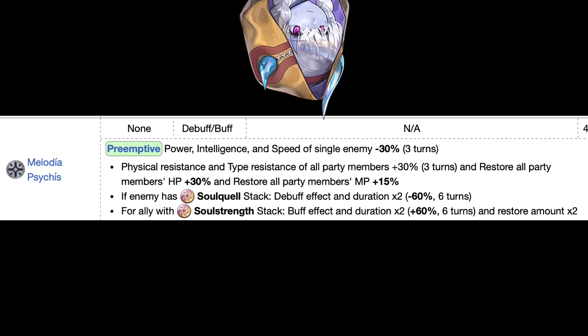In terms of defense, it will increase the physical and type resistance of all party members by 30%, restore their HP by 30%, and restore all party members' MP by 15%. If your ally has a Soul Strength stack, that ally will get double these defense boost effects and duration, and double the HP and MP recovery. So use Melodia Psychis to weaken the enemy, improve your defense, and heal your allies.